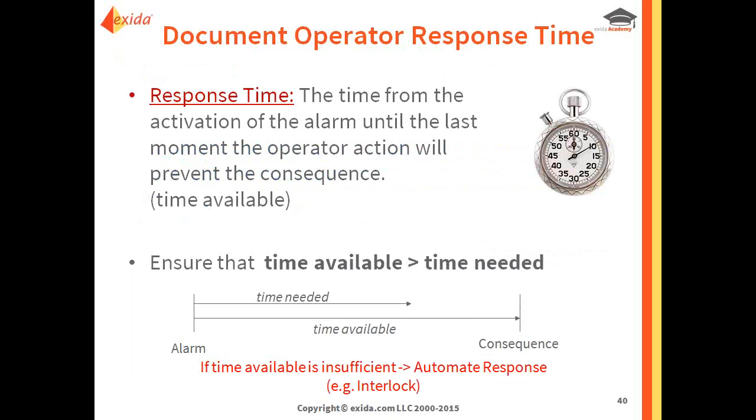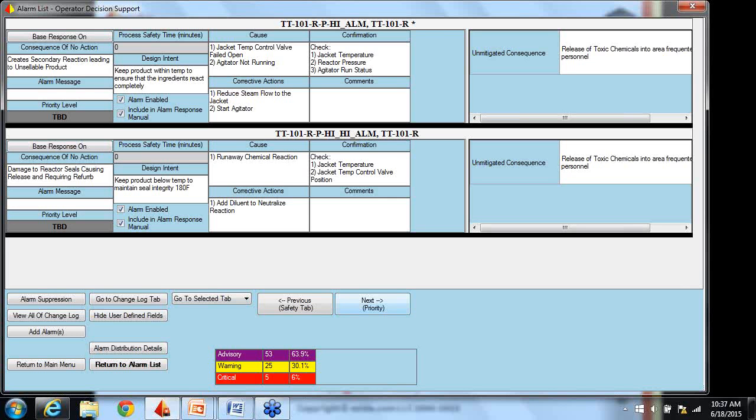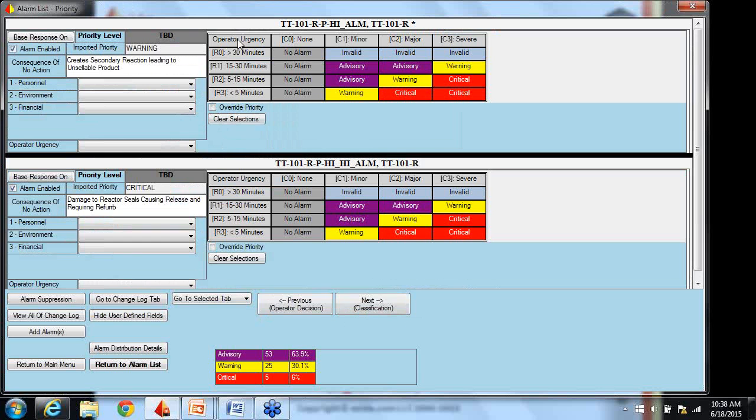And again, what we're concerned with or what we're estimating is the time available. So that's the time from when the alarm occurs to that last moment in time that the operator can prevent the alarm from occurring. So if we look at the high alarm, we assess the personnel impact. And again, this information came from our philosophy. It's got no personnel impact because this is the product quality alarm. It's got no environmental, but it has a financial impact, which we had said was $1 million. We're going to estimate the amount of time the operator has to respond. And the process folks and the operators agree that it's probably 5 to 15.